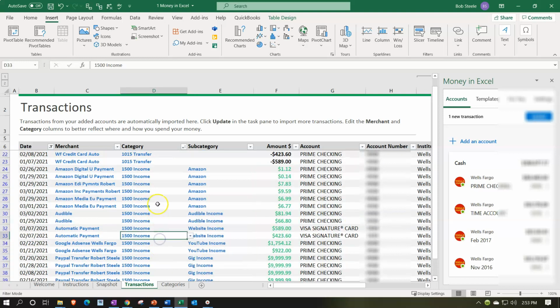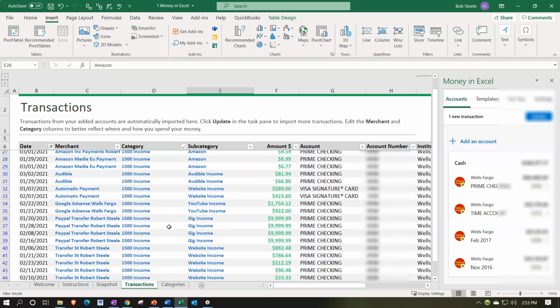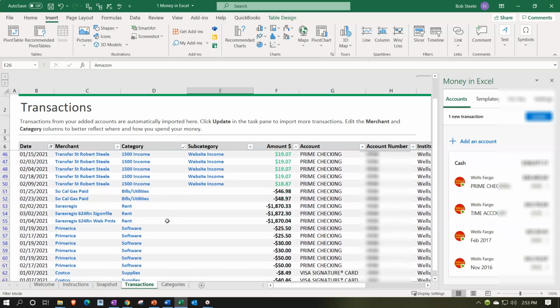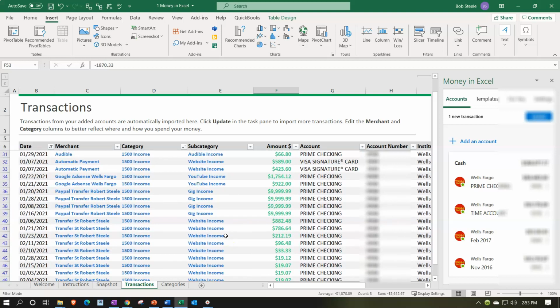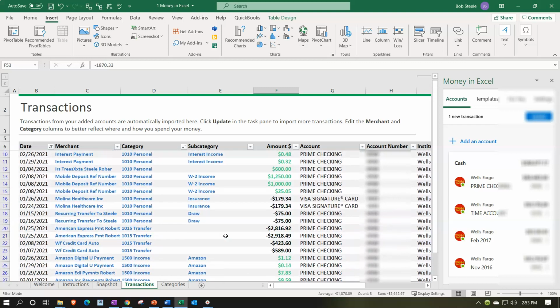Obviously, I would like to now group this at least with all the income items together to one item, or possibly sorting them out to various income categories, which might be good for personal use, might not be as necessary for tax purposes. I might just need them in one income account. And then I'd like to be able to break out my expenses by category, meaning lumping these into one item called rent and whatnot. So there's various ways, of course, we can do that in QuickBooks. Now that we have a category for everything, it'll become much easier for us to then do that. And then on the personal stuff up here, we may want to make an income statement on the personal side of things and whatnot.